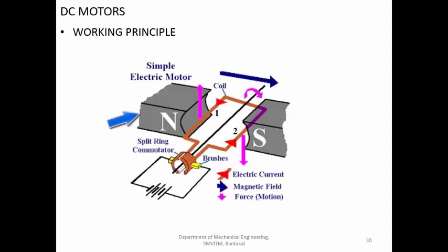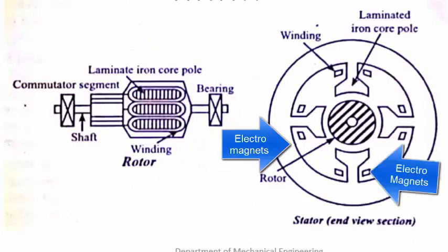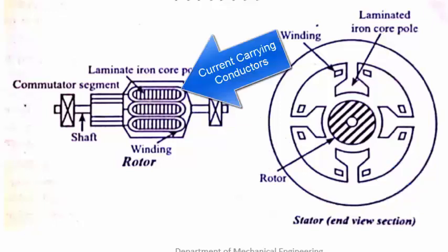You can have a permanent magnet or an electromagnet. An electromagnet has a coil surrounding the core; because of the current flowing in the coil, the core becomes magnetized, providing the magnetic field and torque. In actual practice, there are several magnets - for example two pairs of electromagnets - and several conductors continuously entering the regions between them, thereby generating more uniform and smooth torque. This makes very smooth rotation possible in DC motors.